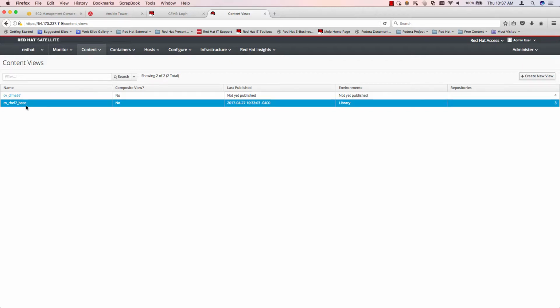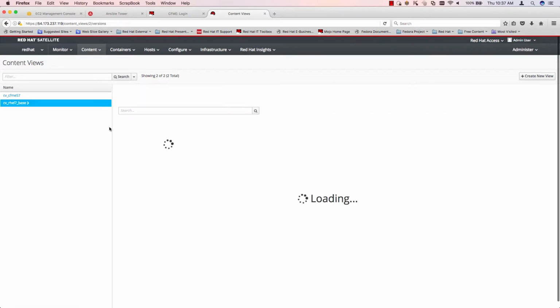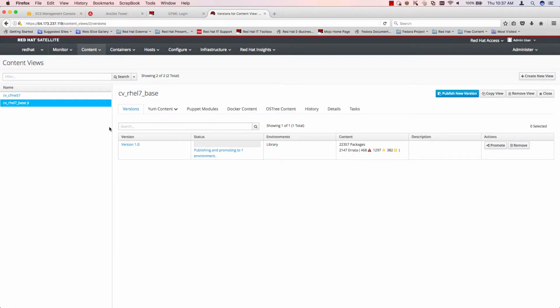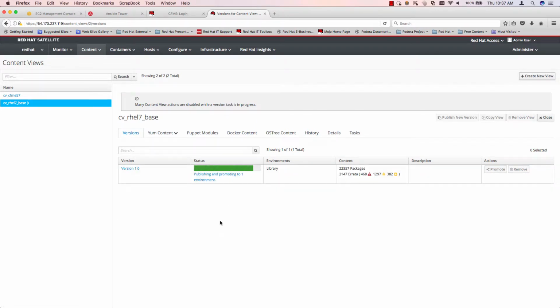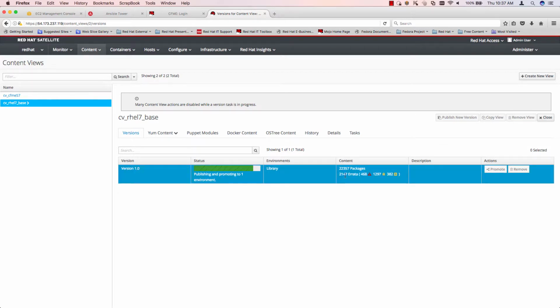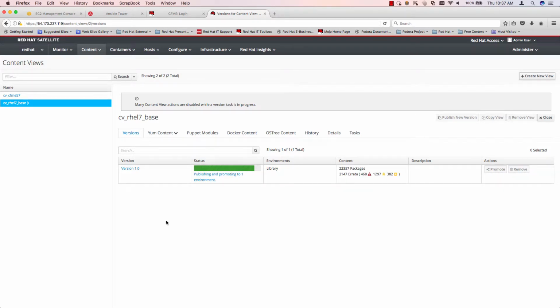Then the job in Tower created the different content views, and then, as we see here, publishes the content views, so they're available for the actual client, which afterwards connects to Satellite and requests content.